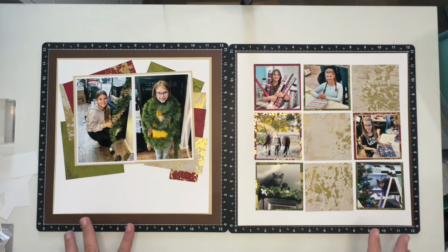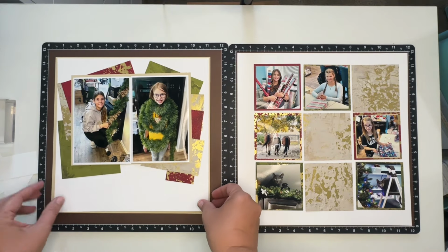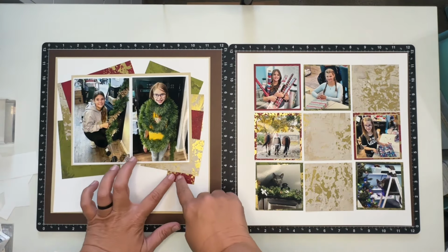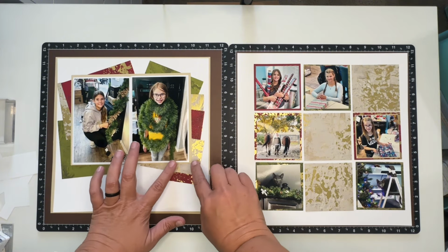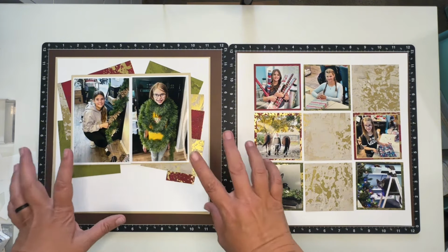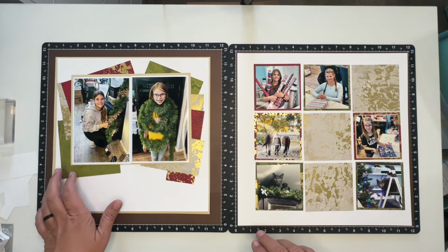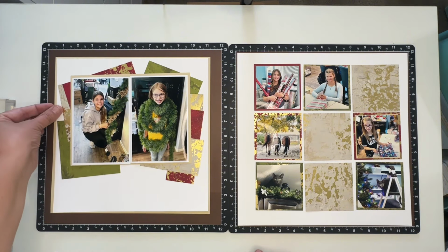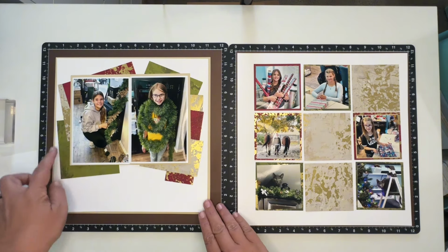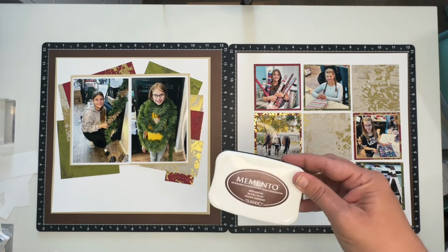Let me tell you a little bit more about what I did. I cut down these pieces over here and got them kind of arranged. I'm going to cut this red one down a little bit more, but I'm going to have some embellishments over here, so I don't want to cut anything down until I do some stamping and die cutting and getting my embellishments over here. I am going to, like I mentioned, ink all of these edges in this brown. I'm using the Memento Rich Cocoa.